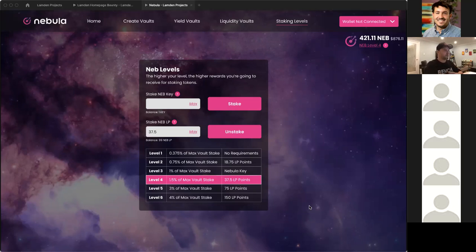You stake your Neb LP points in here, which will automatically establish your Neb level, and that will limit what percentage of the stake in each vault you can achieve. That sounds like a bit of a process, but once we get people using it, it'll be pretty straightforward, just a couple of clicks and you'll be ready to stake. So that's one type of our yield vaults.